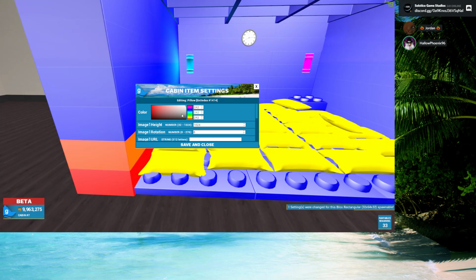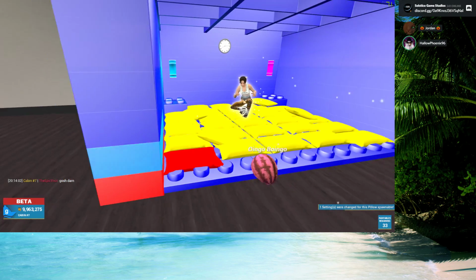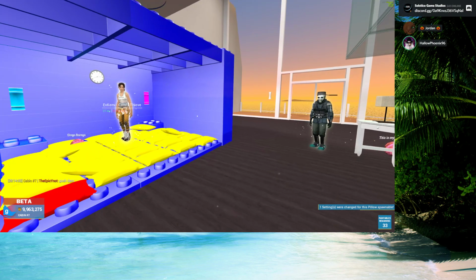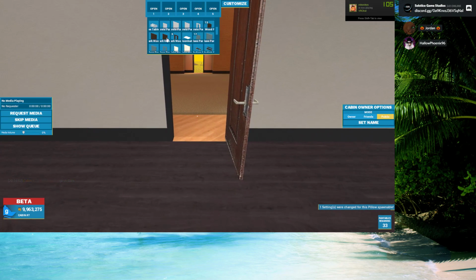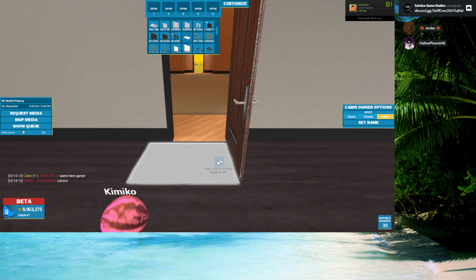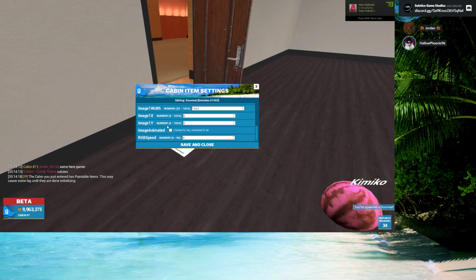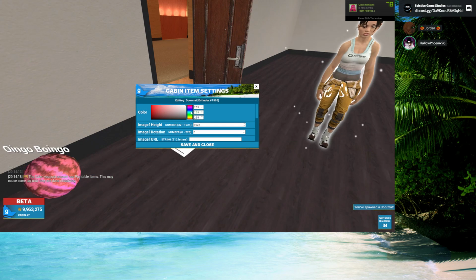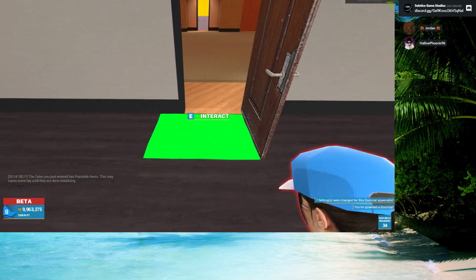Terrible. And the second one is the pillow. So now you can recolor pillows as well. And then the third one is the doormats. So if you want your doormat to be green or something, you can make it do that.